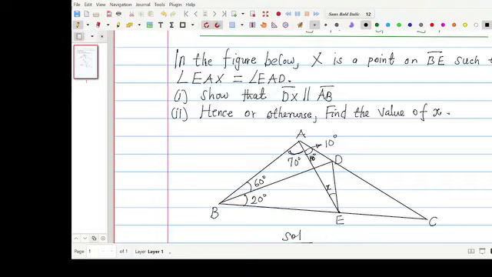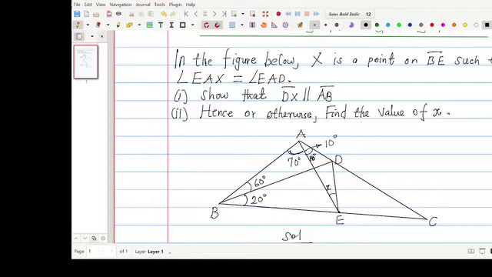Now if you observe the diagram, you will not find the point X. So that suggests that we have to draw a solution diagram and fit in the point X, all right? Usually, when you are given a geometrical problem, it is advisable to always draw a diagram. We call it a solution diagram. This diagram enables you to put in some construction that will enable you to carry out the proof or solve the particular problem, all right? So it is best to draw out a diagram, and in such a diagram, we can construct any figures that will enable us to carry out the process of the solution, all right?